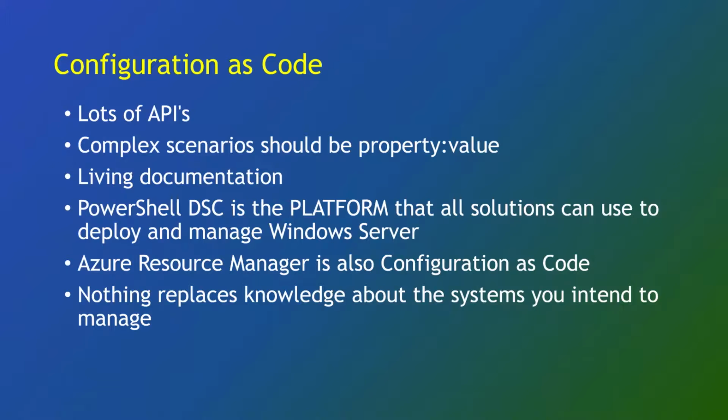So for everything, no matter what API it is, in the case of DSC, it's using modules under the hood to interact with the complexities of that, but surfacing that into, now I can just have one flat text file, and I can take everything across Windows and make that just sections of a flat text file that say property value, property value. So it should have IIS, it should have a website, the website should be at this path, things like that. As you all have seen, if you're familiar with ARM templates, ARM basically works the same way, Azure Resource Manager, so that's the same concept, except you think more than just what's inside the server.